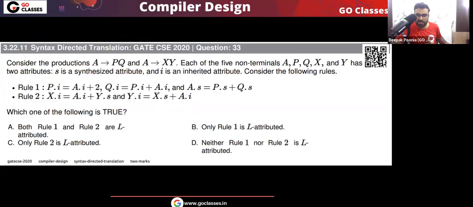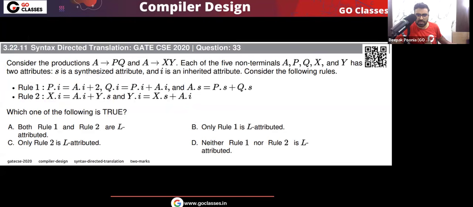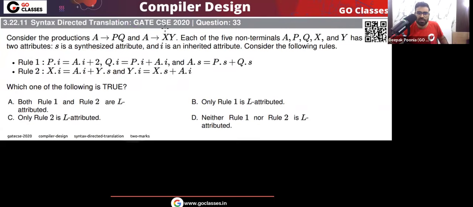Okay, now let me ask you one variation in this GATE 2020 question. If I give you a rule 3, let's assume I give you a rule 3.